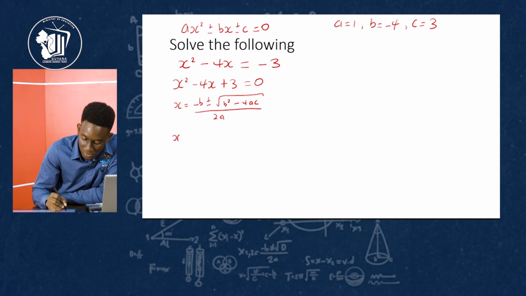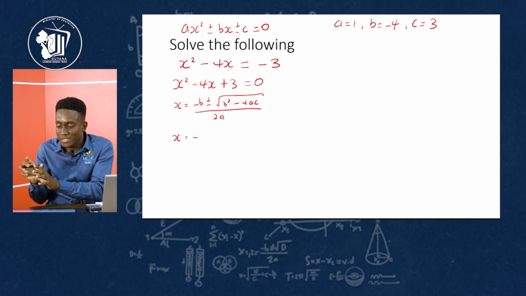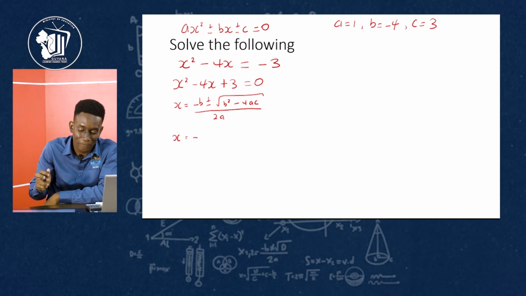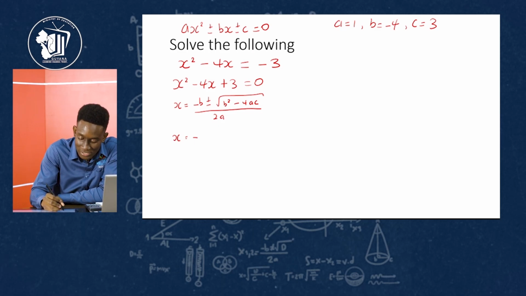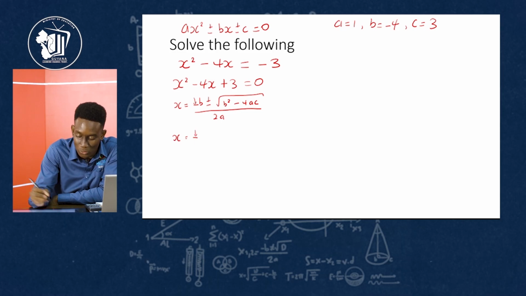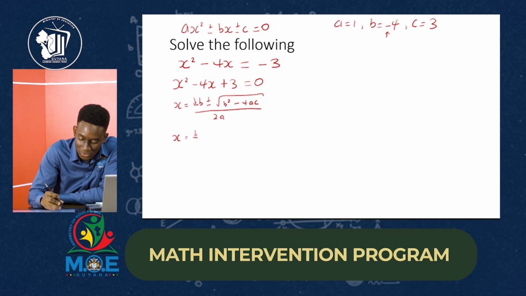So we see x will be equal to negative, and we see b again is negative 4. So we have to put that negative 4 in place of b. So this is negative, and this negative here is this negative sign. I don't want us to get confused and think the negative is this negative. No. So that's just one thing I want us to note.